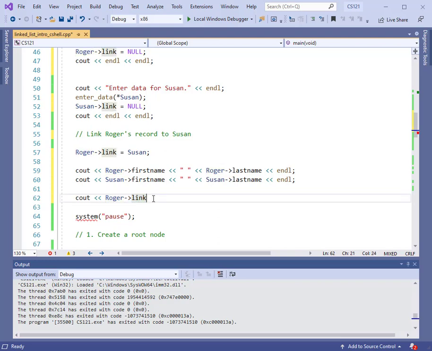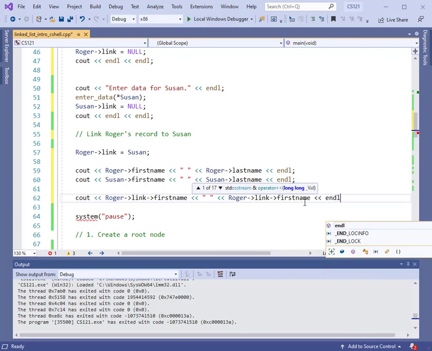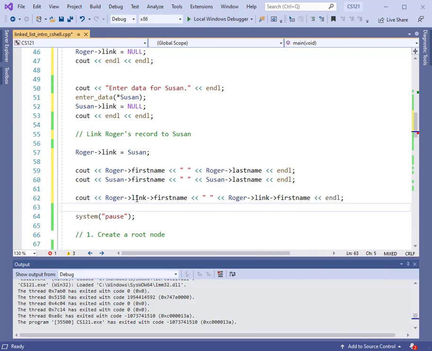So we can use that link to get to Susan's information by doing another little arrow notation. And first name, and let's print out a space, and we'll also print out her last name using Roger's link. We'll paste that in, and we'll put an end line here. This is critical. Make sure you understand what's going on.